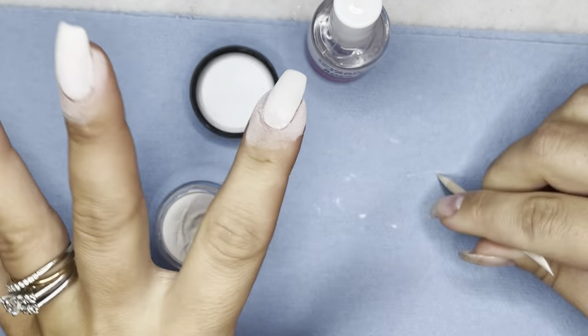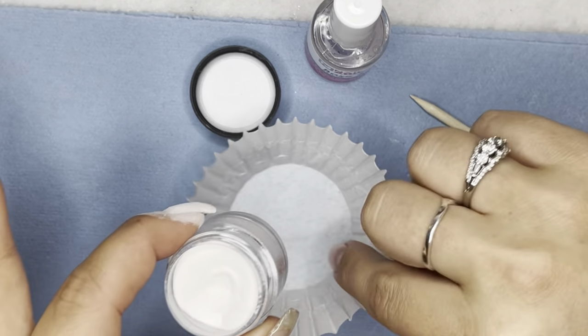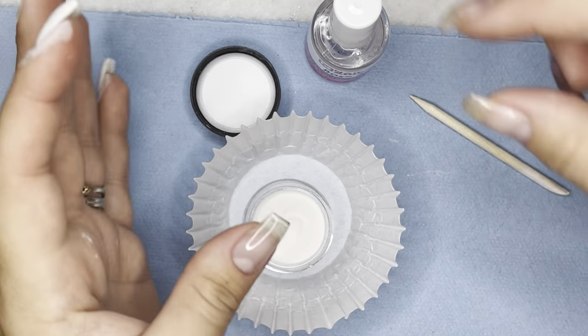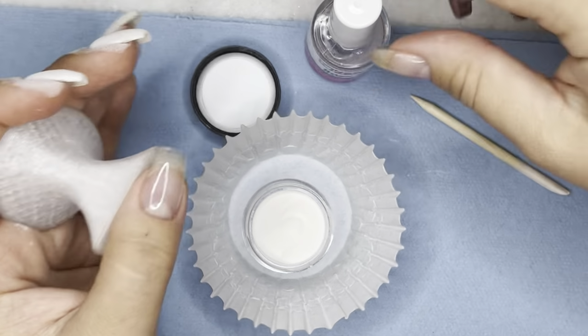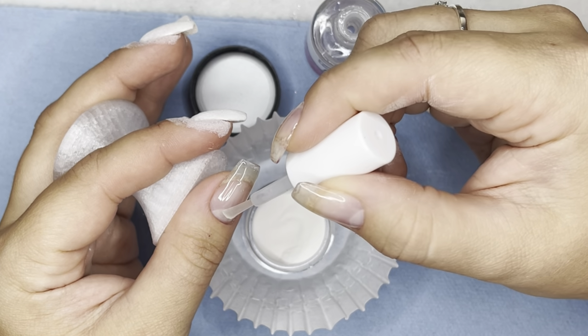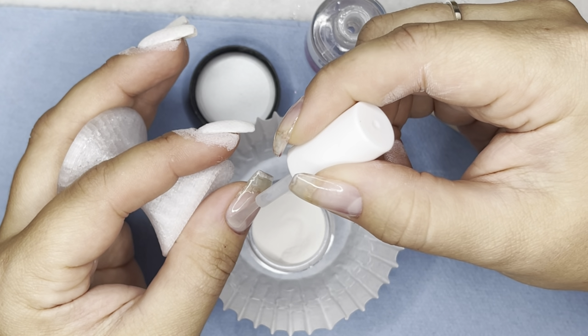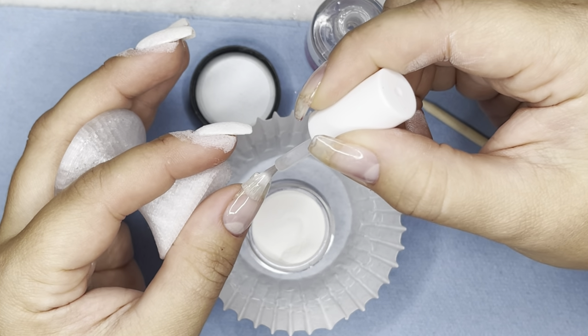This one was also a recent favorite. I loved how this turned out and wore it for several days, which I know doesn't sound long. You guys are like, I wear my manis for 2 weeks. Well, I don't. I get a couple days at most out of a mani, and this one I wore for several days and I really liked it. It had me feeling all the Christmas vibes.